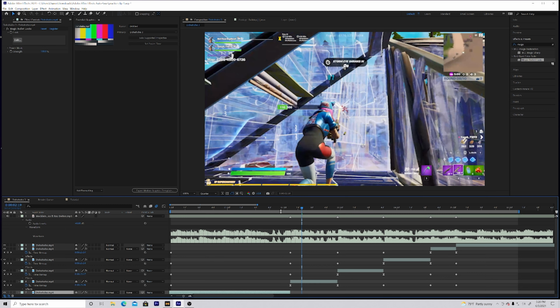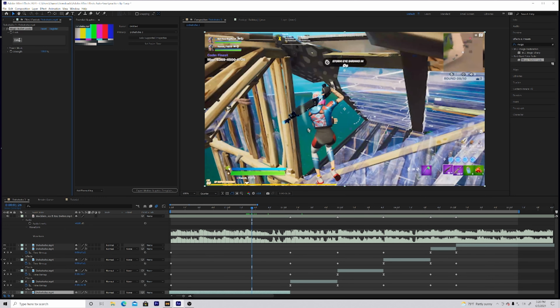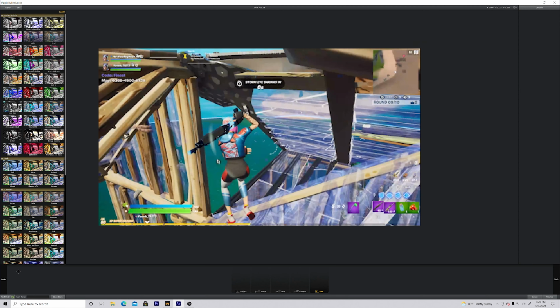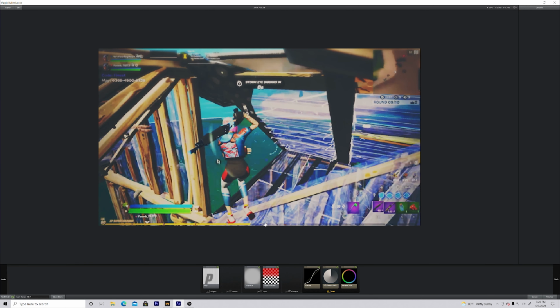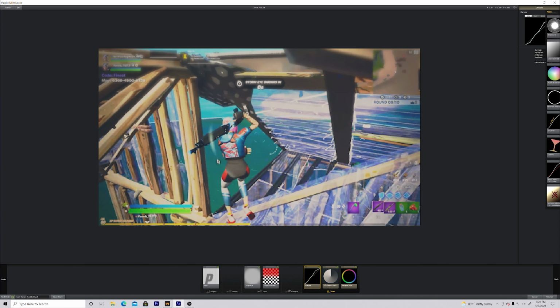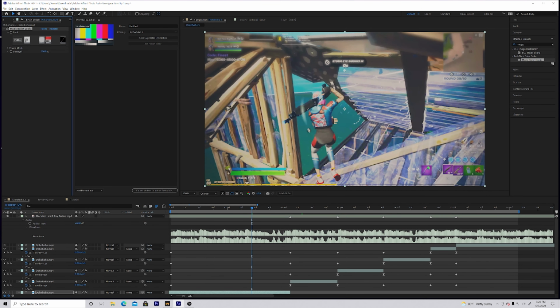What you want to do is go into the first one, and these are all presets that I got from different YouTubers. The first preset, I got this one from Zen Joshi. The first thing you want to do is get CC1. This is what it's called. Then go into your curves and play around with this to how you like it. I usually like mine a bit lighter than he has his, so I can make it lighter and darker here. So I'm just going to go like this and make this a tiny bit lighter. There we go. This is how I like it, and it puts a little color correction on it.